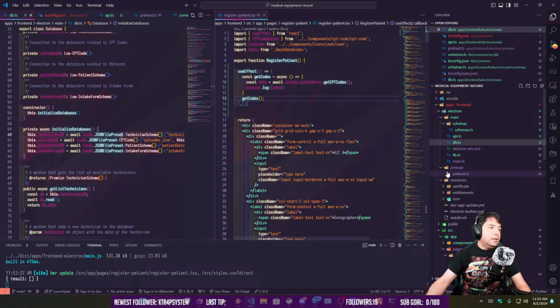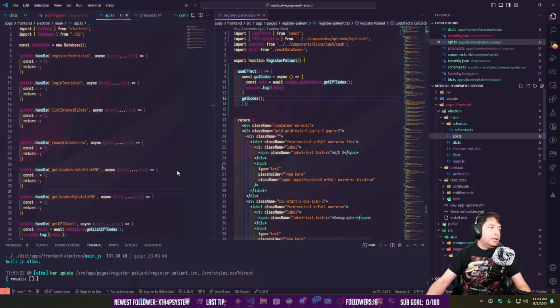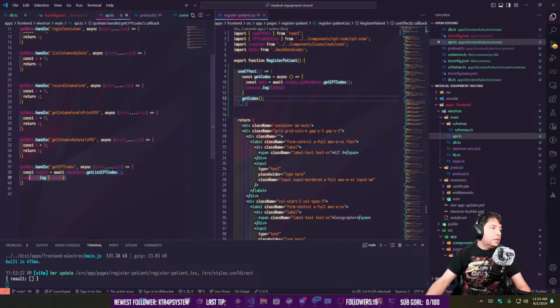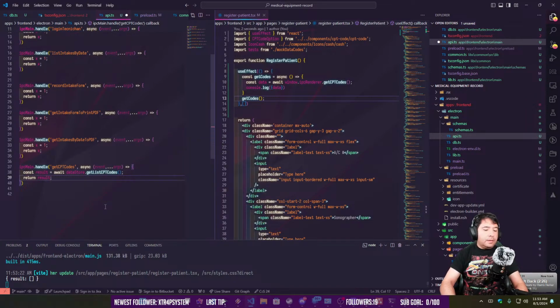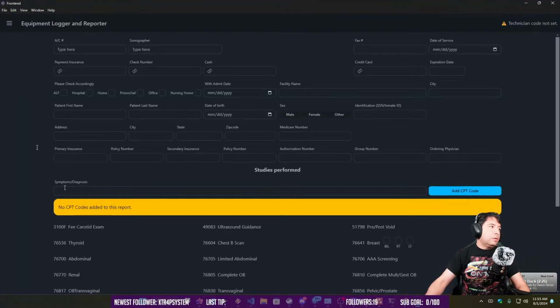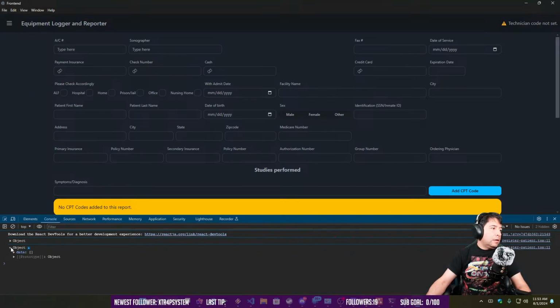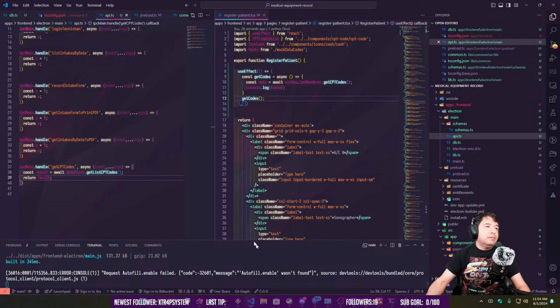So let's go to the backend. The API, let's say here, return result. That's gonna cause the main process too. I'm gonna say here, view toggle development tools, and it returns me an object that is empty. Yes. Okay. So now I have an idea on what to do here.